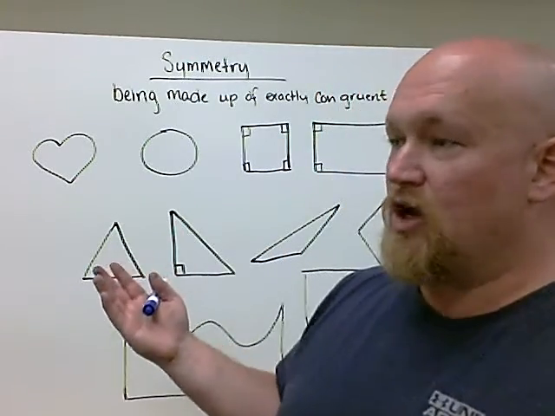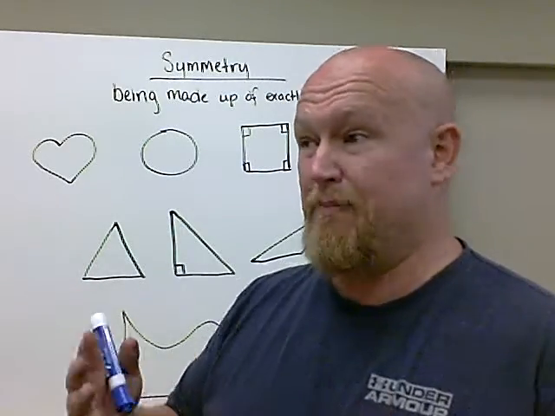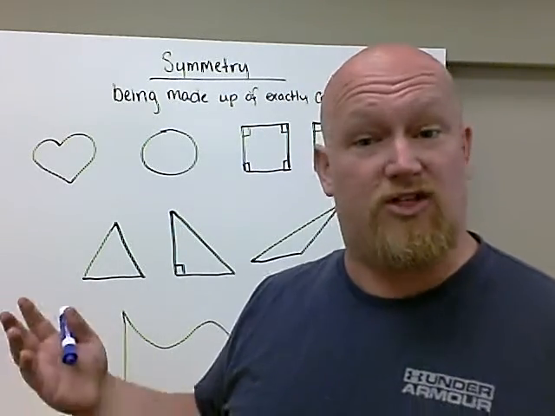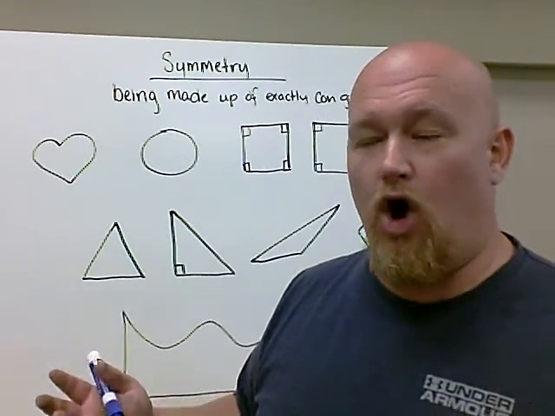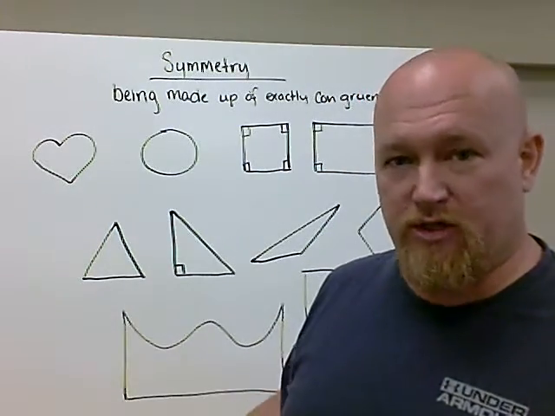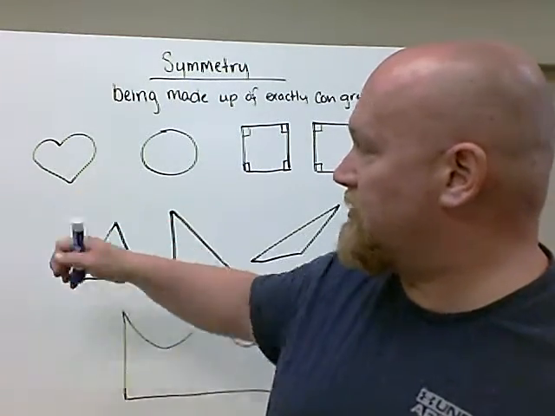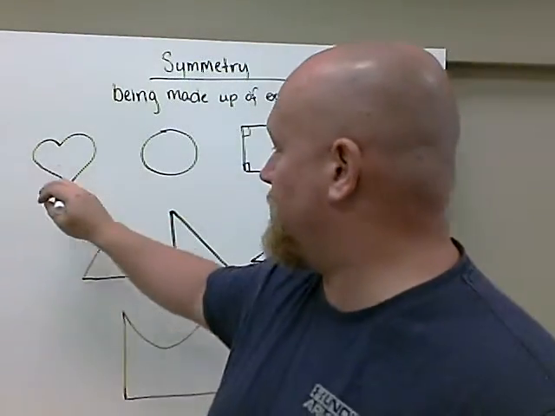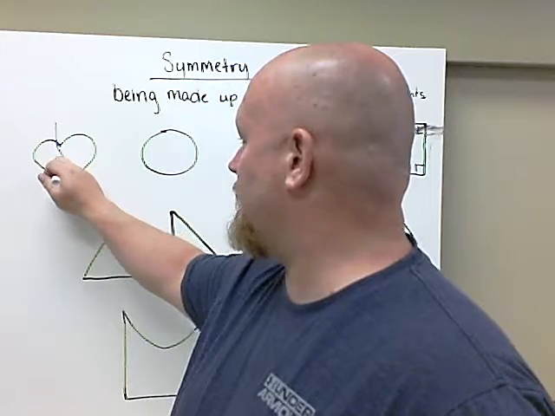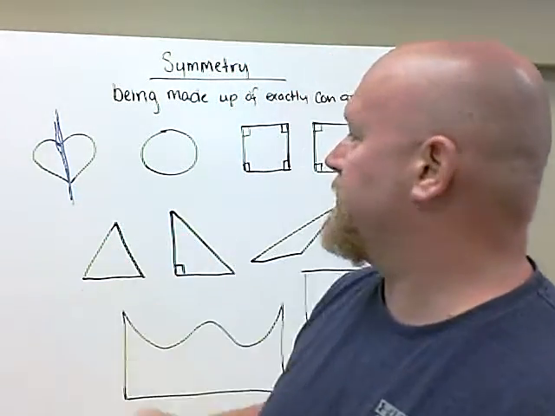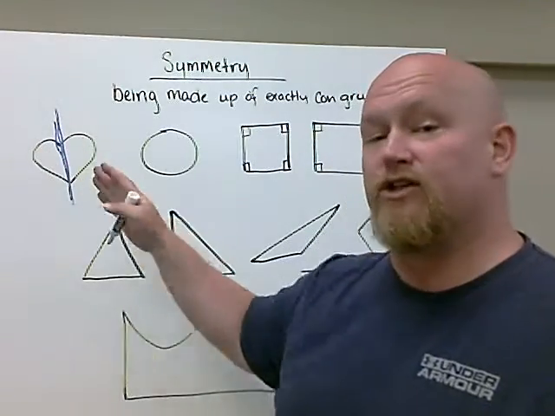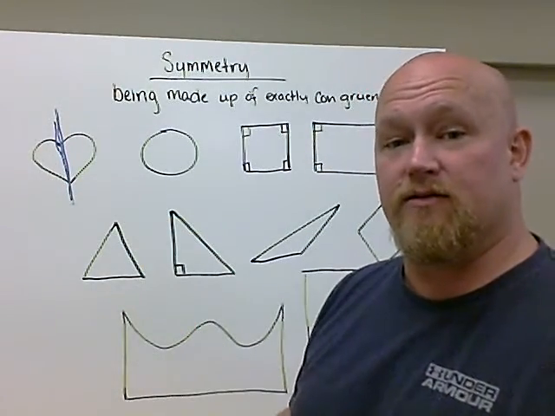From there through the years, we started folding paper and cutting different things out to make snowflakes during the winter holiday season. All of those require lines of symmetry. And if I look at my heart, it has one line of symmetry: a line that I can draw through the shape, if I could draw a straight line today, that is going to split it into two equal halves.